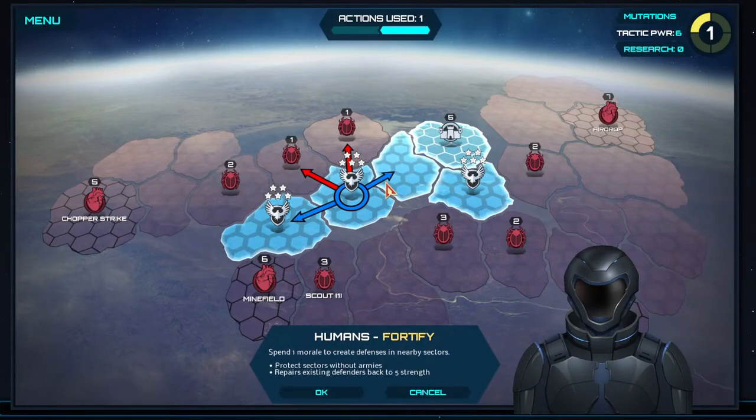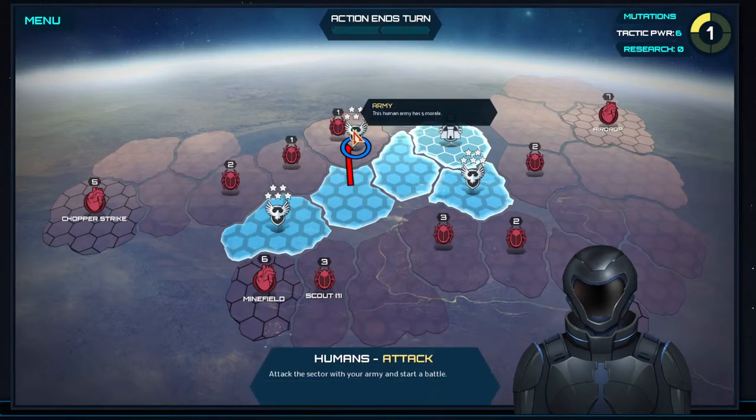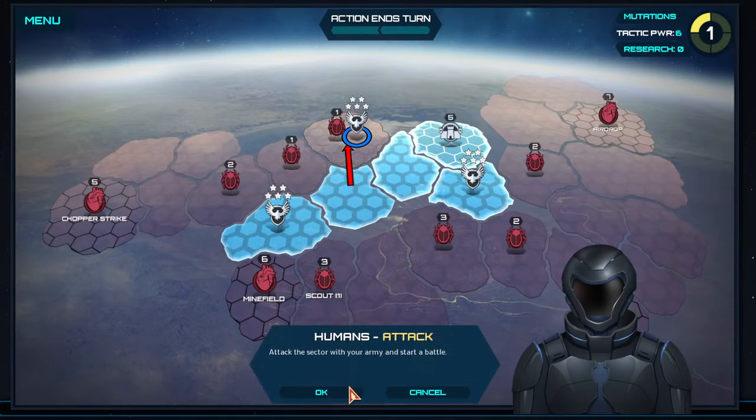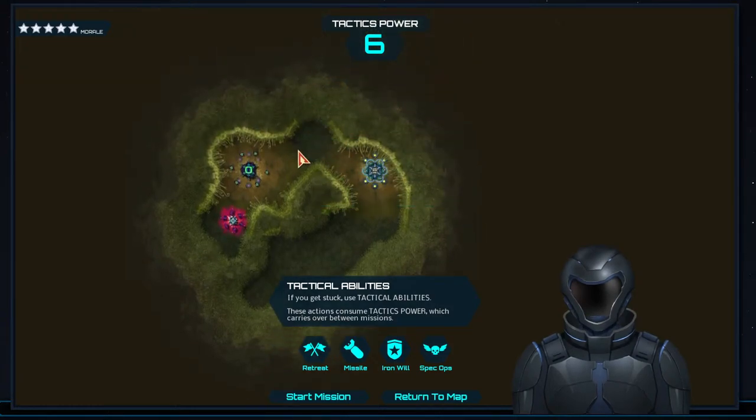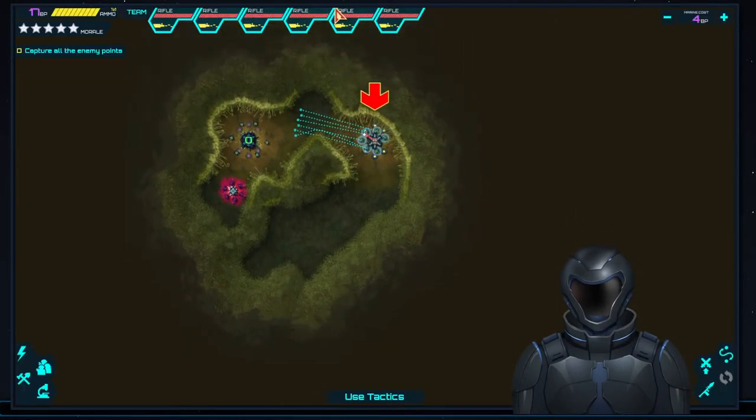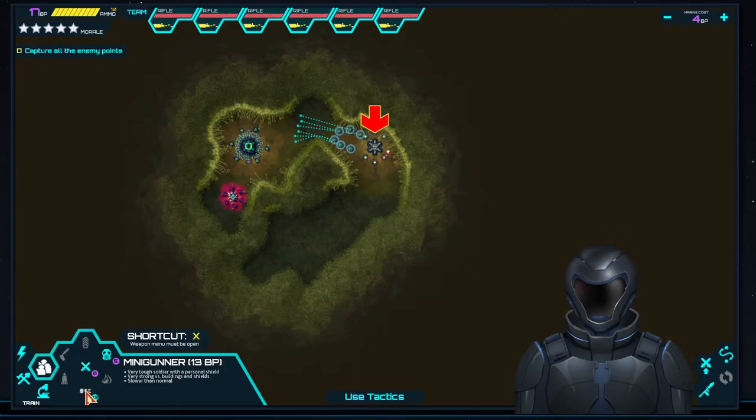What does this do? Spend morale. Protect sectors without armies. Repairs existing defenders back to 5 strength. I don't know if that actually did anything. I feel like I'm going to be in this weird stalemate going back and forth. I'm not sure if I did something wrong here. Because if it takes 2 actions and they just keep splitting like that, then I'm not sure. Well, I guess we'll find out.